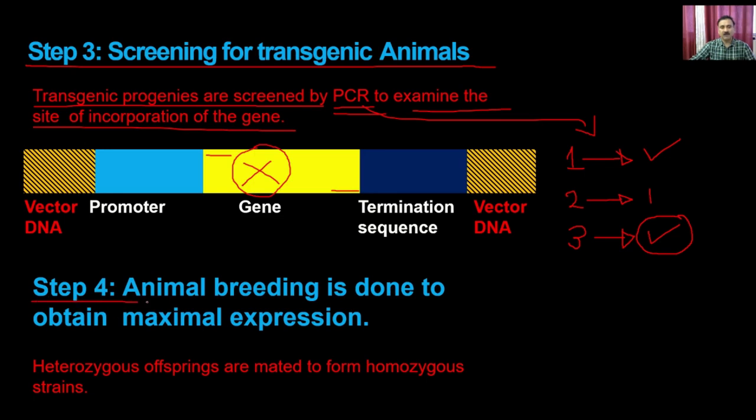Now, in step 4, the animal breeding is to be done to obtain the maximal expression. At this stage, you have two choices depending on the type of the foreign gene you are expressing.